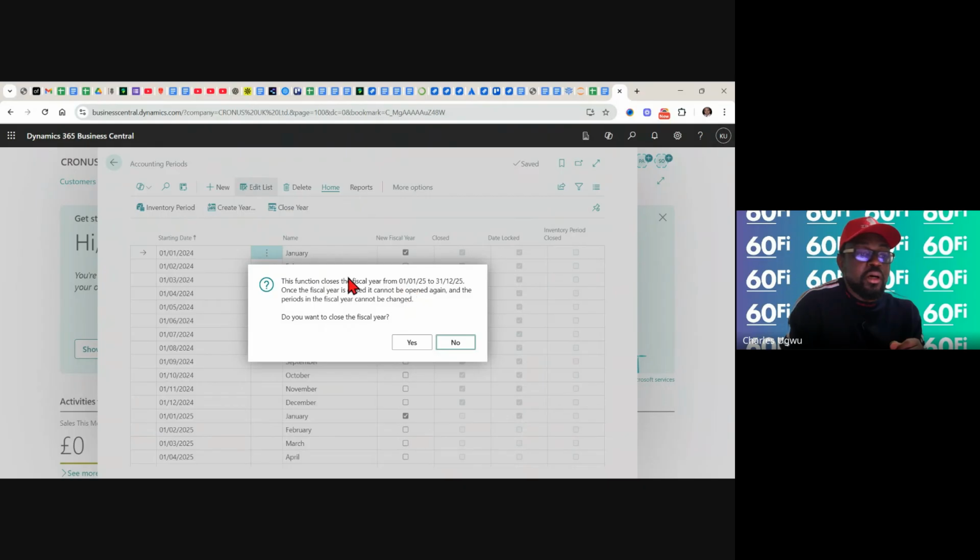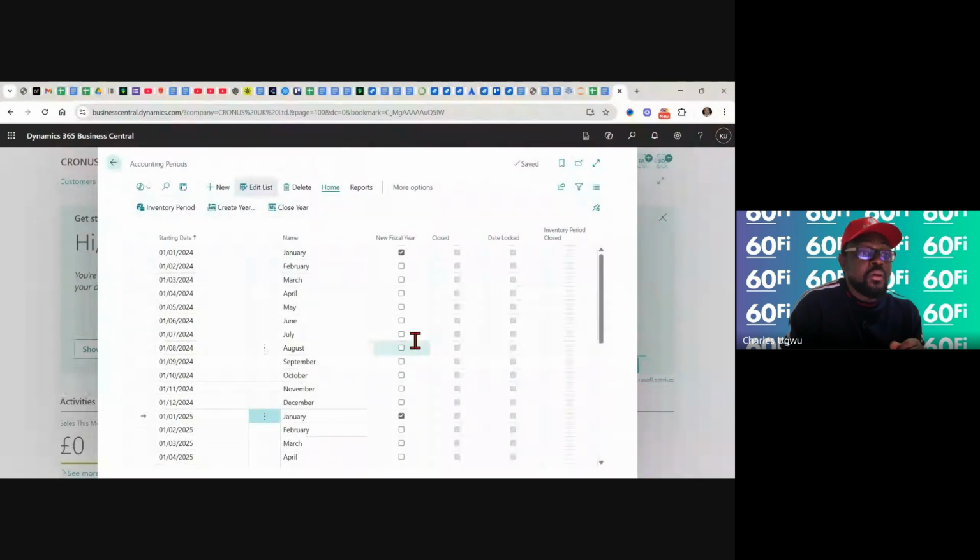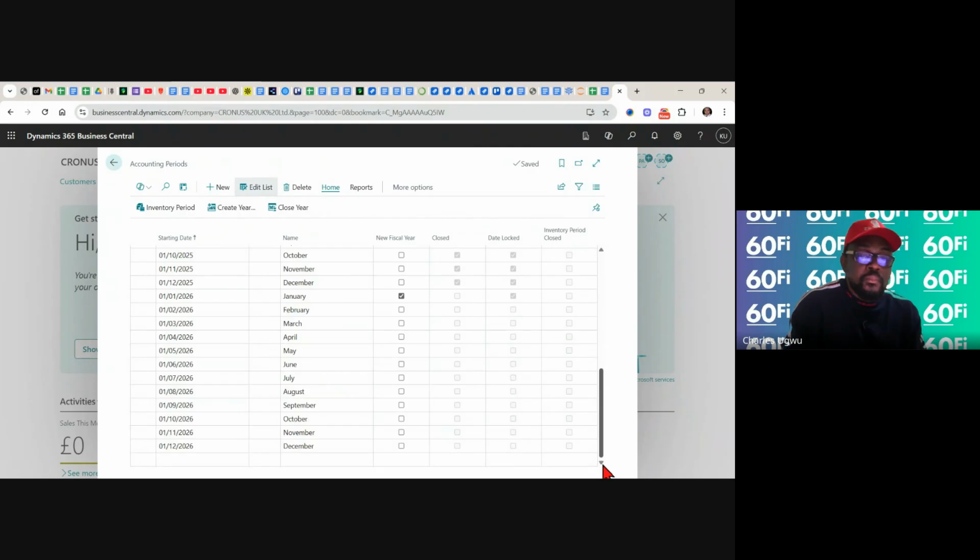So this is the period. This function closes fiscal period 001. Looking for November 2025.